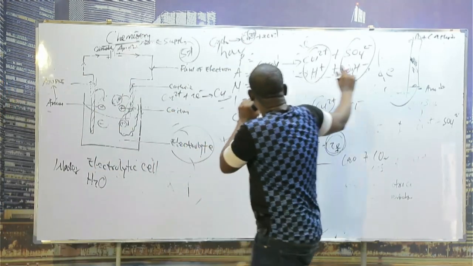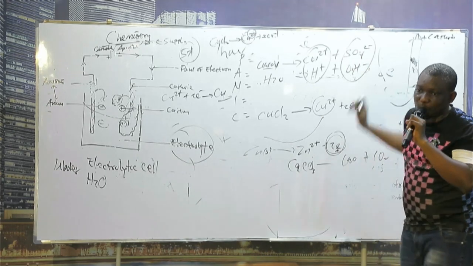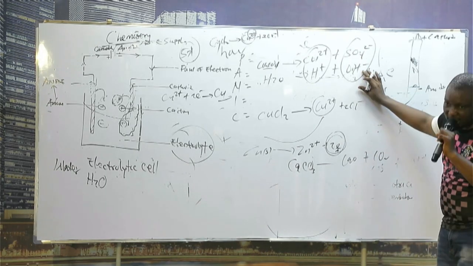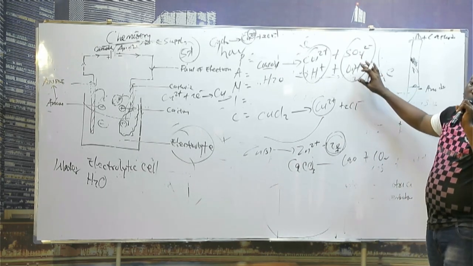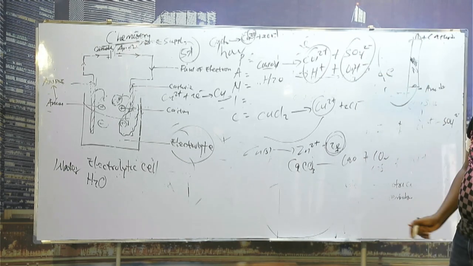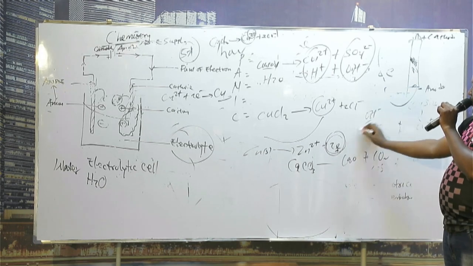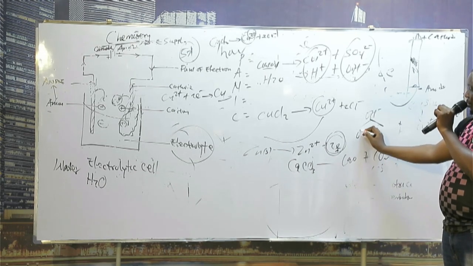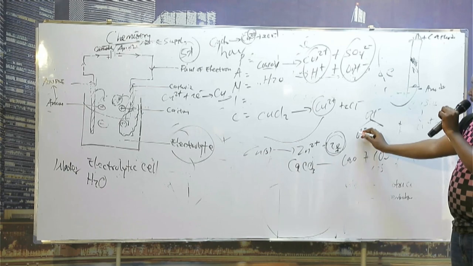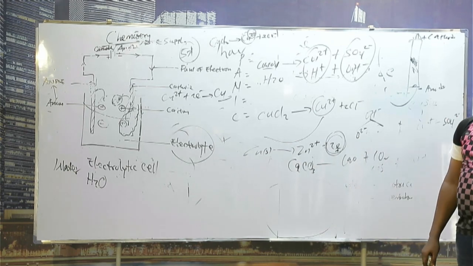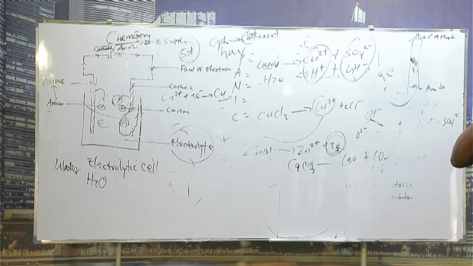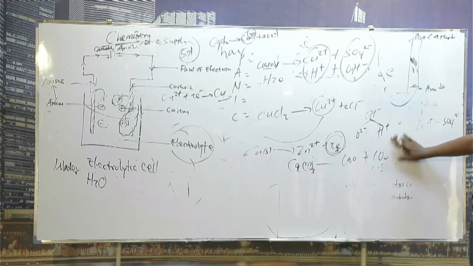That has not finished yet. You do the same thing to the anode. Between these two, which one will go to the anode? OH-. When OH- goes, it will decompose. I don't need to start telling you oxidation numbers again. When oxygen is from here, it was minus 2. When H is together, it is plus 1. That's why the sum of these two is minus 1. Since the two have opposite charges, they will combine in a fixed ratio.